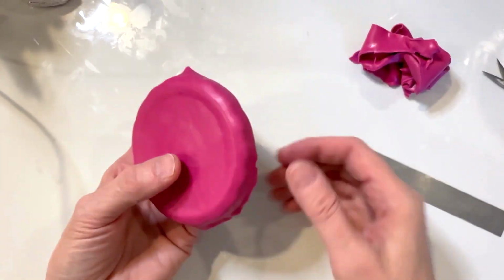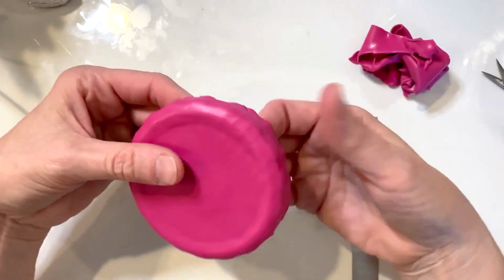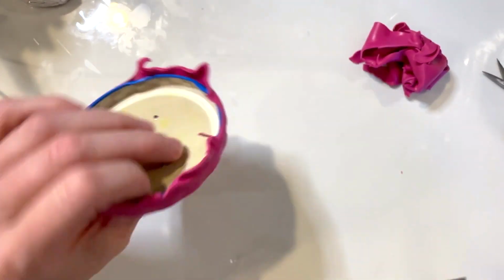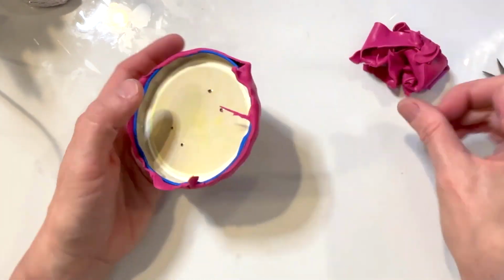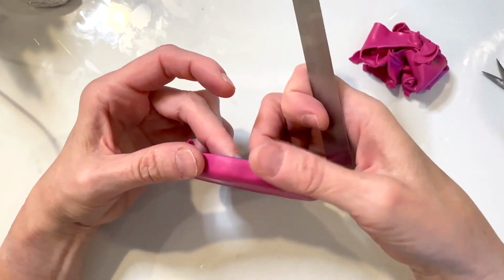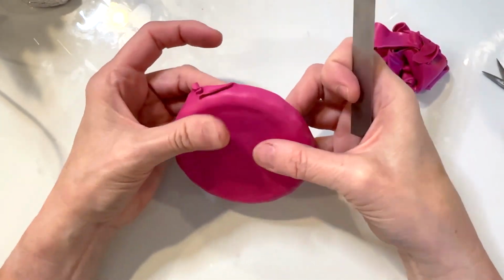Once you have that done, you're going to go ahead and take your needle tool yet again, and on the underside of the lid, you're going to find where the holes were punched through. Reform your holes through the clay on the other side. So I'll bring in my needle tool, I'll do that, and then I'll go on the other side where the clay is right on top of the lid, and I'll make sure that I have a nice formed hole where I had originally punched through.